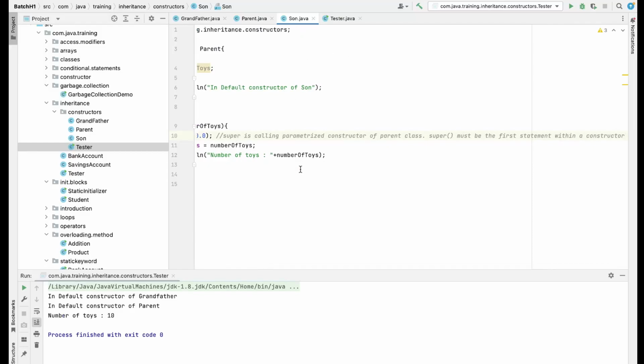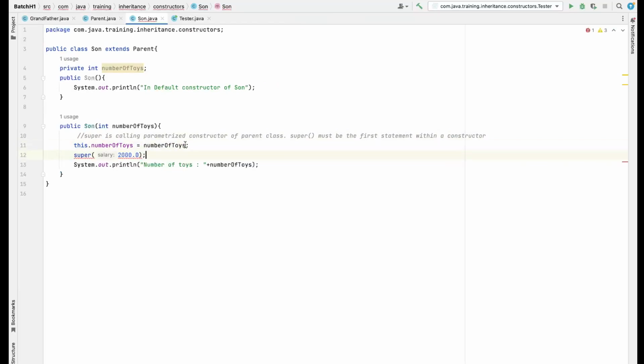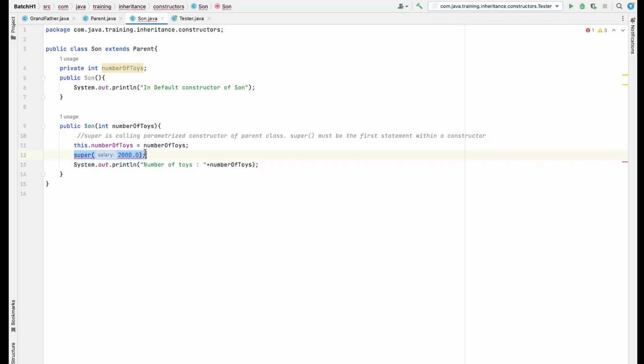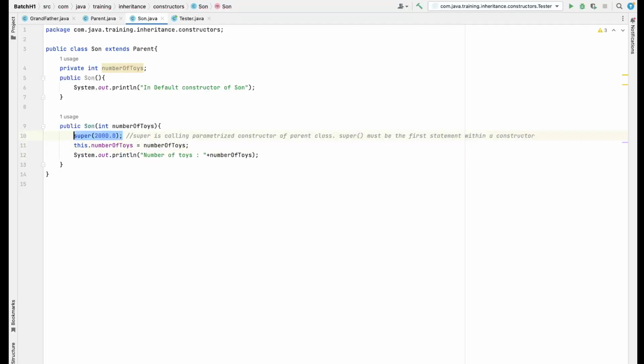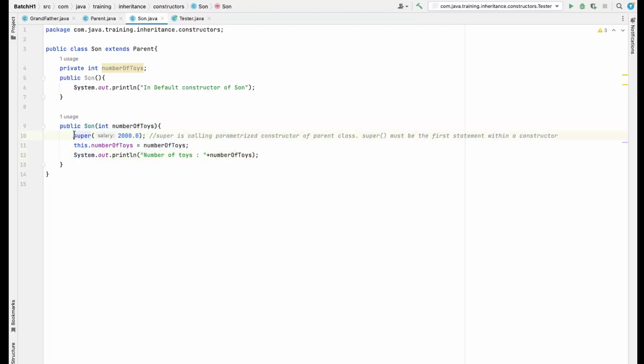So if I try to write this super here, see, suddenly I started getting a syntax error. So this super will always be the first statement in a constructor. Whenever I create a constructor and try to call the parent constructors, this super must be the first statement in the constructor. So let me try to execute now.